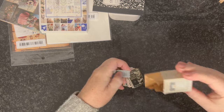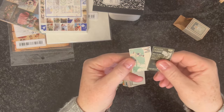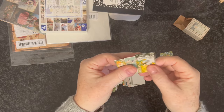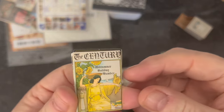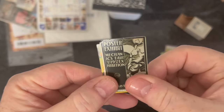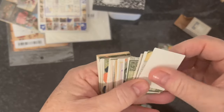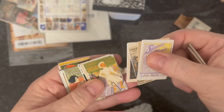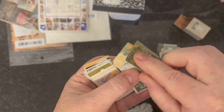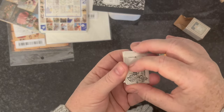I'm going to start with the smallest item. This little box was smaller than anticipated — probably my fault for not reading properly. They are miniatures: vintage style posters and book covers in Victorian, Edwardian, and Art Deco styles. I'm going to be using these to make miniature boxes, posters, and miniature books in upcoming videos. Really cool!